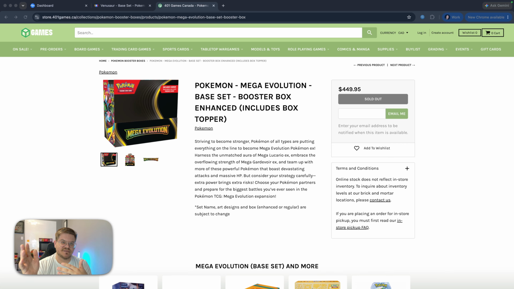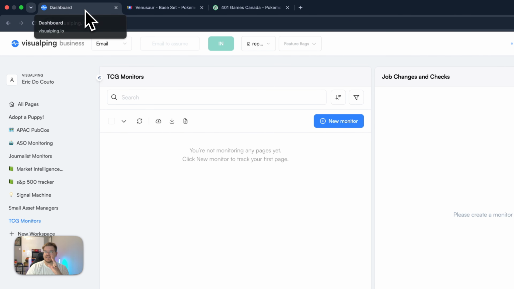It's going to monitor this page every 10 minutes, 15 minutes, hour, etc., depending on the settings I choose, using Visualping. In this case, I've gone to Visualping.io. I've created a free account. It's totally free for life, and it takes only about 2 minutes to do. Once I've verified my account, you'll log in and you'll see something in the dashboard that looks like this.